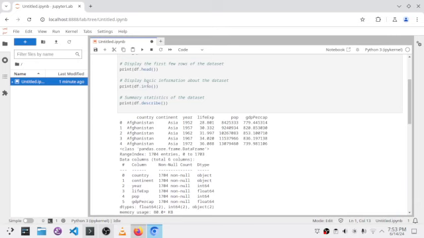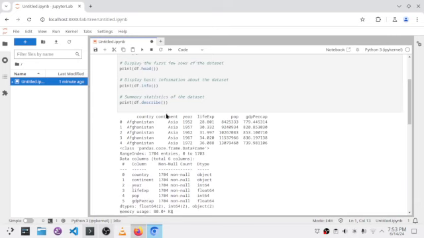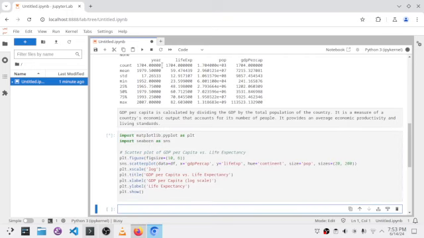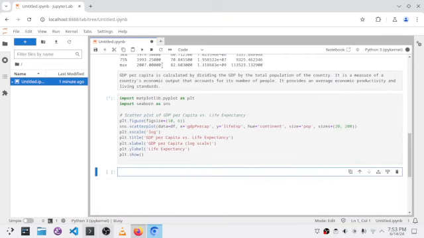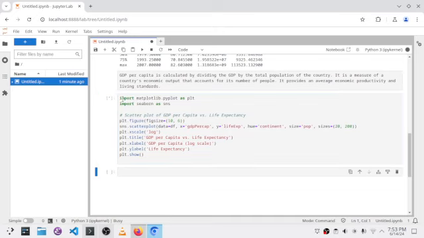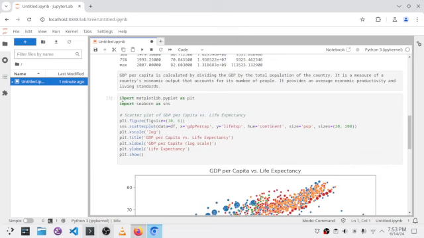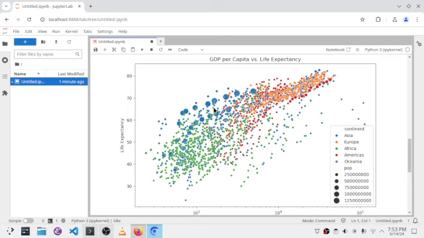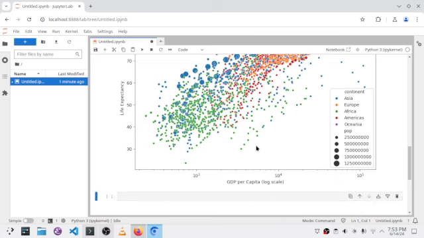So we created the traditional df for data frame, okay? Will this work? Okay, here we go. Oh, look at this. We got the continents, we got the population. So that's very nice.